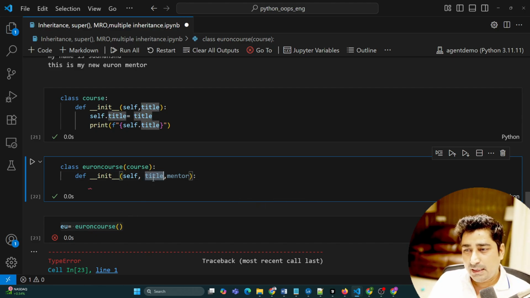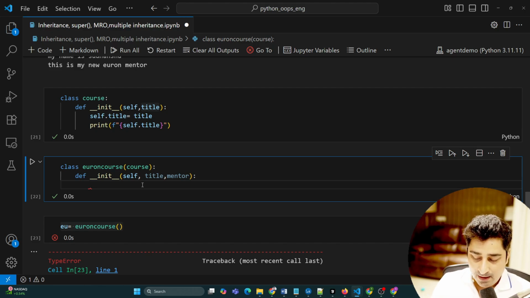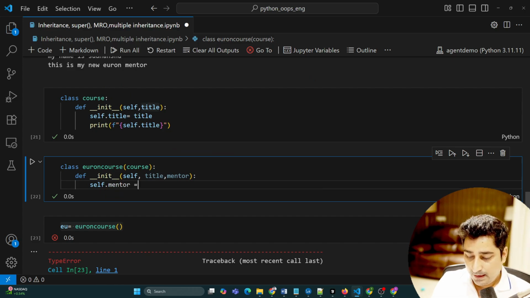Title it should take from this one, and mentor it should take here, because the parent class is anyhow using title. So self.mentor is equal to mentor, let's suppose I have defined.